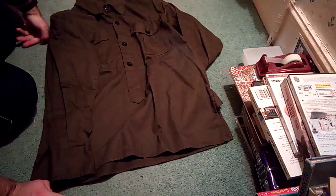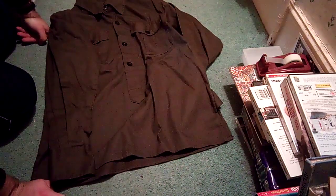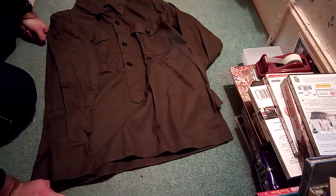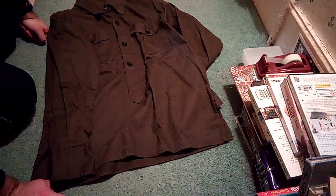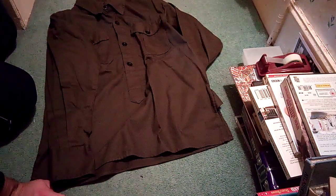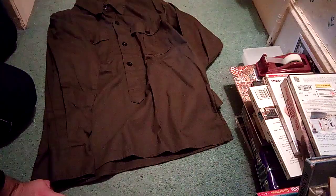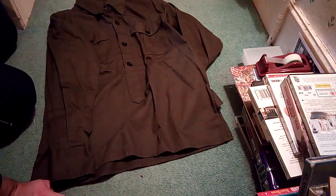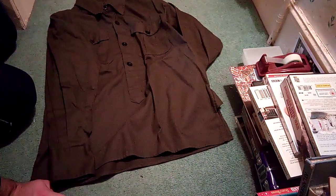It needs to be a little bit lighter than it is, so that would just be leaving it outside for the sun to bleach it. At the moment unfortunately the sun isn't as good as it could be. But previously, like in May, I put out — I had a post-war Bundeswehr Luftwaffe tunic that I was going to use, that I was going to convert to being a World War II German one.